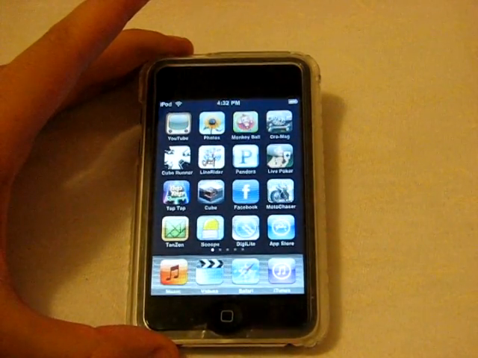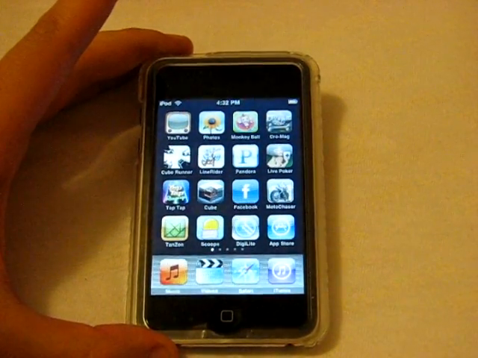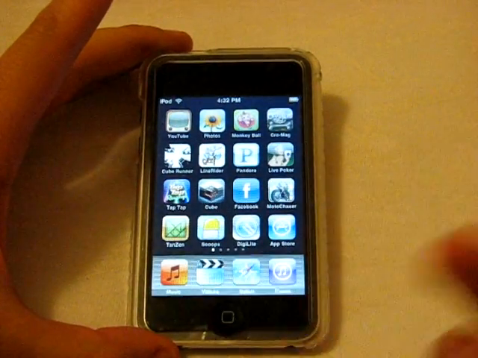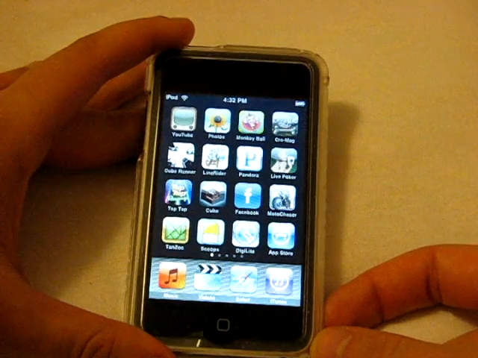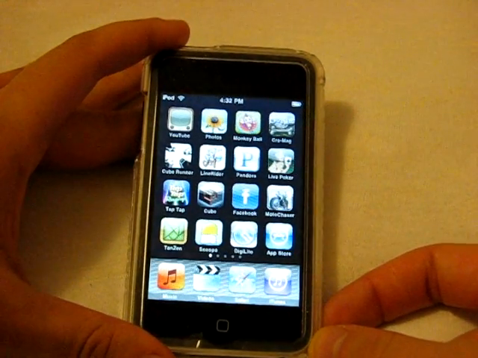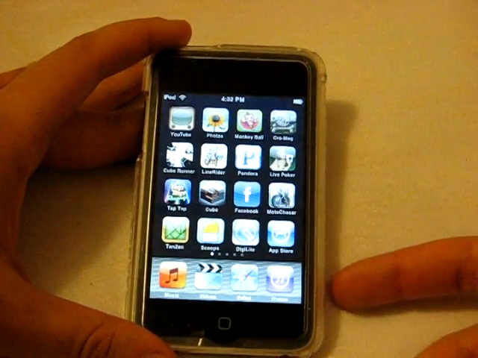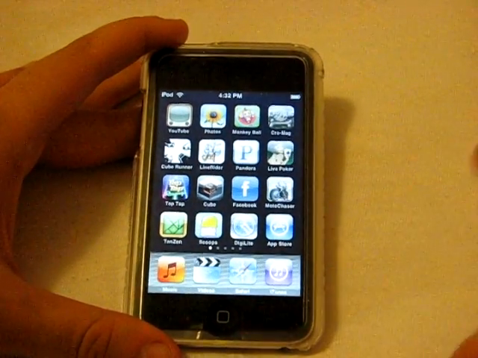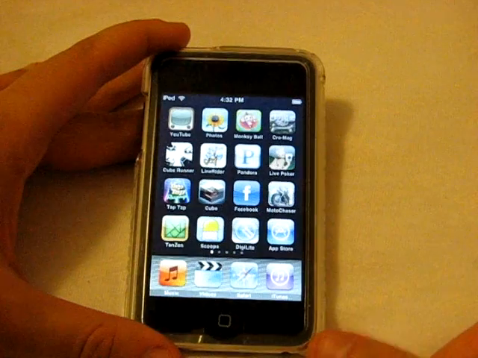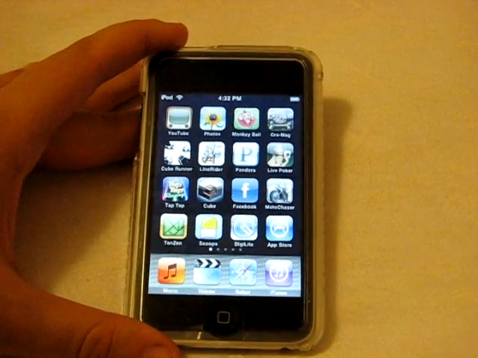Second, I don't understand this one. It says that we have a home screen shortcut button, and this little button down here has always been the home screen shortcut. And it says when you push this shortcut button, it will bring you to your first home page, even if you have many. I don't understand what that means. I've tried to figure it out, and I truthfully don't have a clue. It doesn't seem to be too big of an addition, so I'm not really going to go too far into it. But that's something new, I guess, sort of.